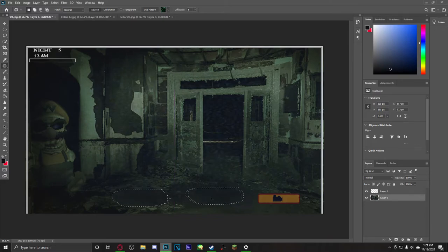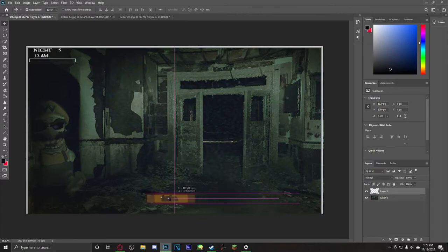Now we're gonna replace it with a part of the floor that looks like it could fit. Like there. We're gonna Control D. Look at that. I can see a little outer rim, but it looks exactly the same. Now we're gonna take the camera button, place it right where that was, Control T.